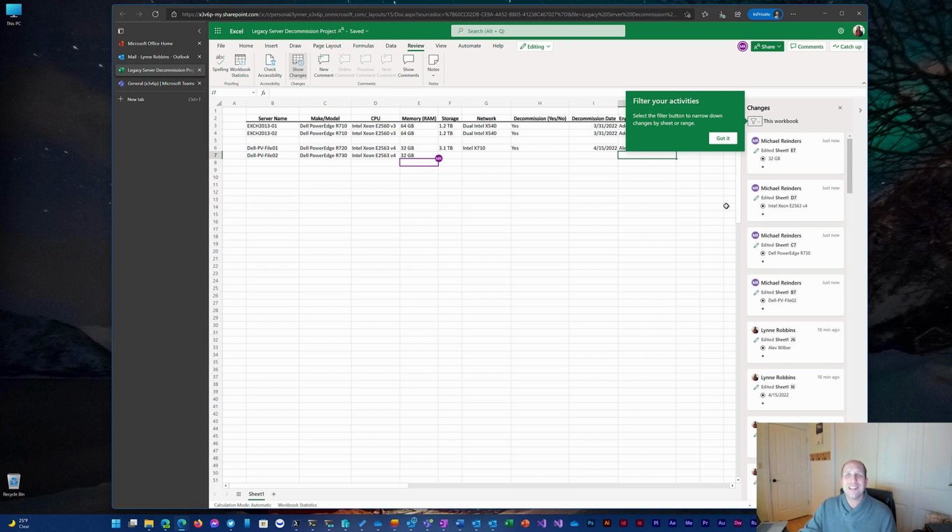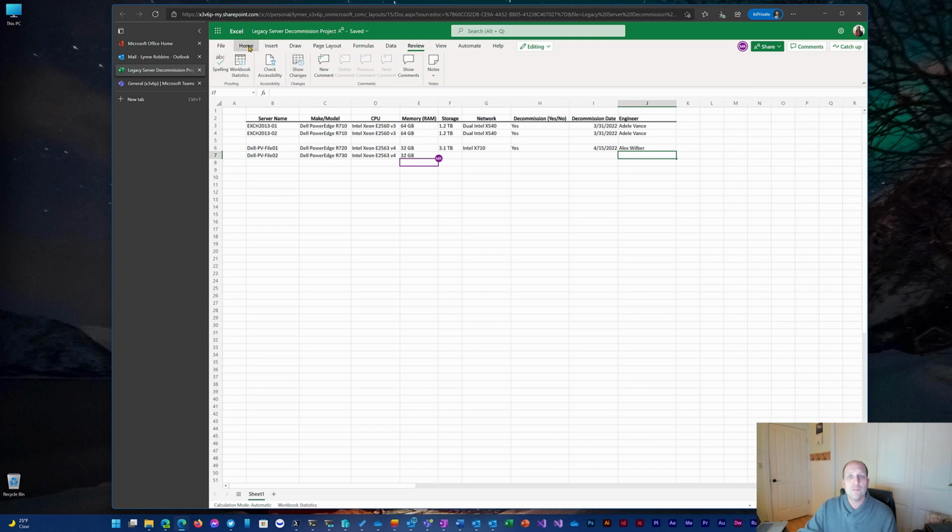So it's kind of an accountability or audit trail, where if you find a piece of information in whatever file you've shared, an Excel file, a Word document, a PowerPoint deck, you can see what user made what change. So it's really easy. It's just an accountability thing, or an audit trail to find out who made this change of information. That is available on the Review menu under Show Changes. And again, that's a pretty recent addition.